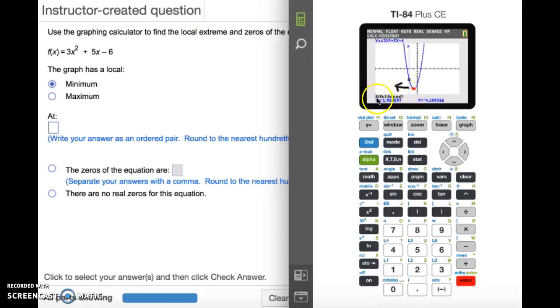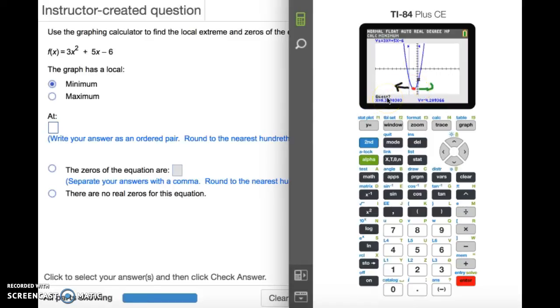The calculator now is asking me to put the cursor on the right side. So that means I need to put this cursor on this side. So I'm going to keep pressing my arrow over until I get to that side of my vertex. And again, anywhere over here will work as long as it's on the right side. I'm going to press enter, and now it has sectioned off my graph, starting here, going to here, and it's going to be looking for that lowest point.